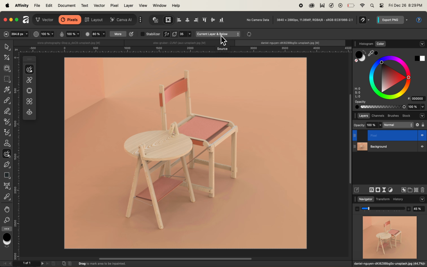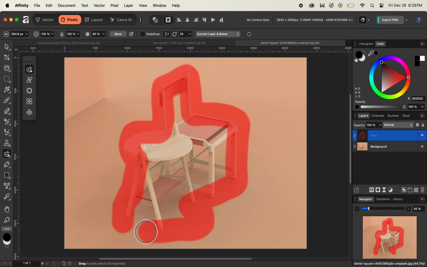And now let's simply brush over the objects that are present in our image by simply clicking and brushing over those objects like so. Let's brush and paint over all of the objects or the areas of object that are present on our image.